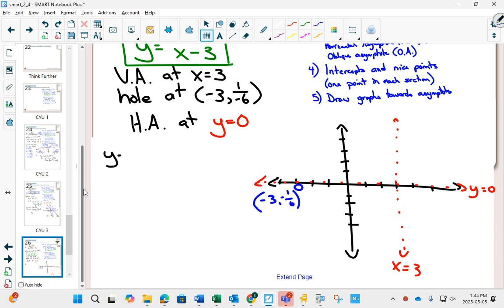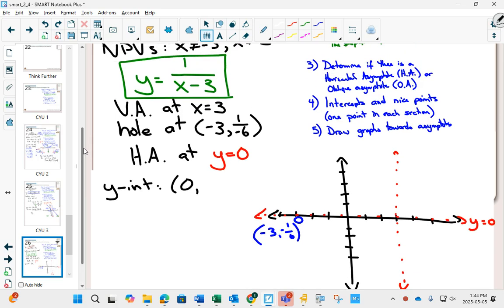Find my y-intercepts and x-intercepts. Y-intercept is the easiest. Plug in 0 for x. Again, now we don't go to our original equation. We are now graphing the green equation, so when I plug in 0, I just go to my green equation. In this case, it wouldn't matter. It'll be the same numbers if you had gone to your original equation. But we get 0, negative 1/3.